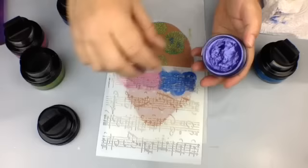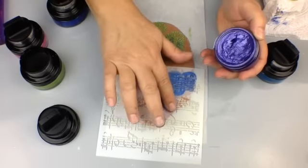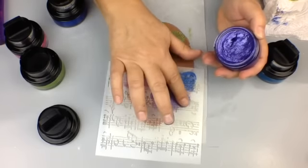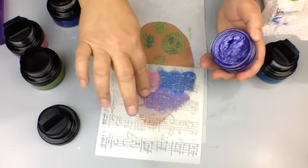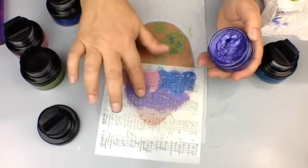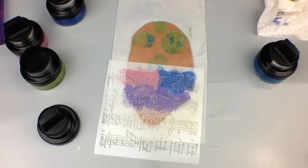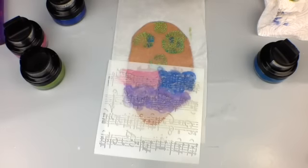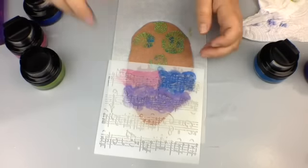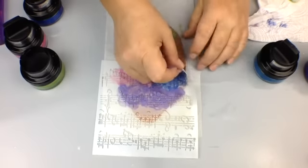The purple - this is my favorite. Any of you that know me know how much I love purple, and this is a gorgeous, gorgeous purple. Stenciling is so easy to do and you can put any kind of mediums through a stencil - you don't have to just stick with paint. You could put powders, crackle paint, anything. Let's unveil this so you can see those beautiful colors.